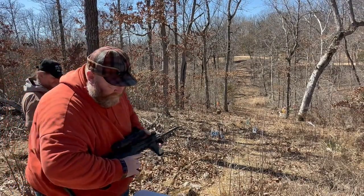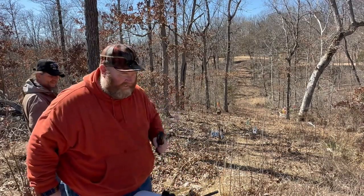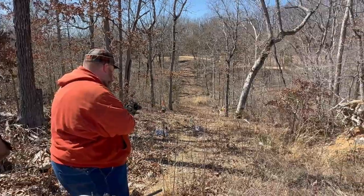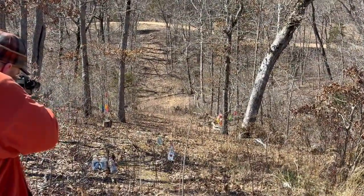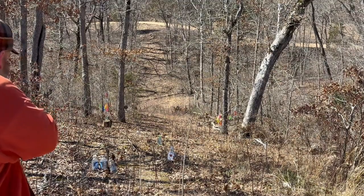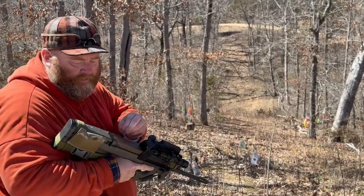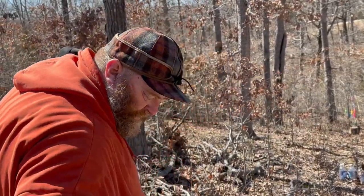Now, before we turn it over to Mike, I only have one magazine for this one, where I've got three for the other, so we're not gonna blow through it all. Plus, you know, $50 a box versus 20 is a bit of a difference. Well, that's fun. Loaded weight, this one's a little bit heavier, but yeah. Mike, you're up, man.